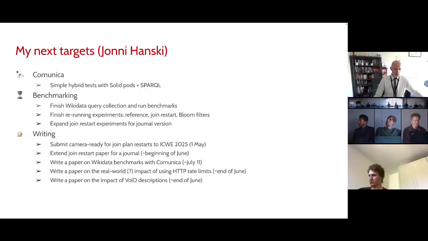And how is the Wikidata query collection going? It's going okay. I have around half of the queries from their federated queries example page cleaned up and prepared. So basically, I'm taking those queries, making sure that they all look the same, because there's some inconsistency in the casing of the operators and stuff.